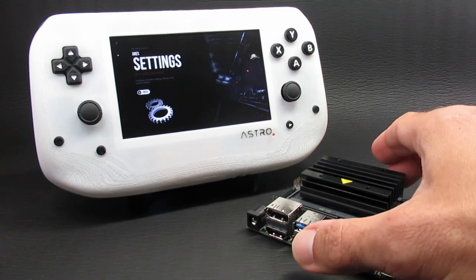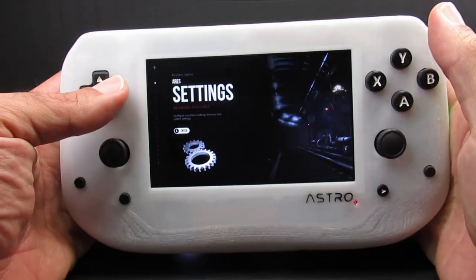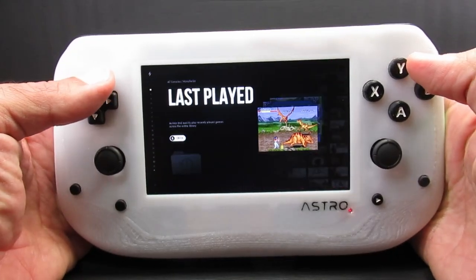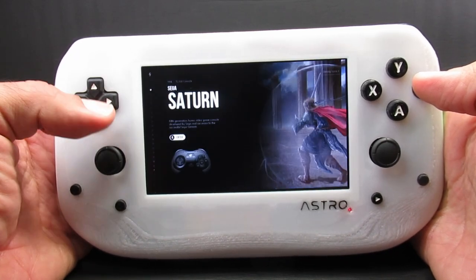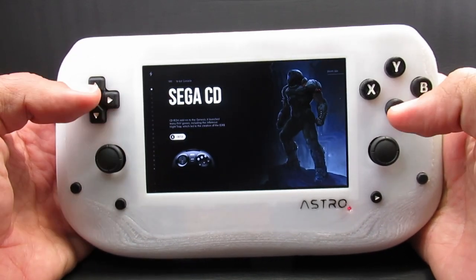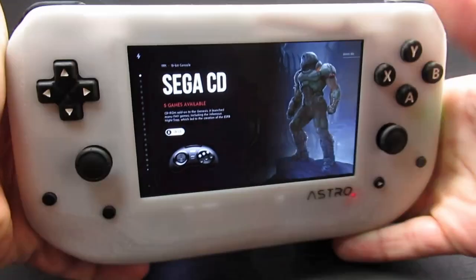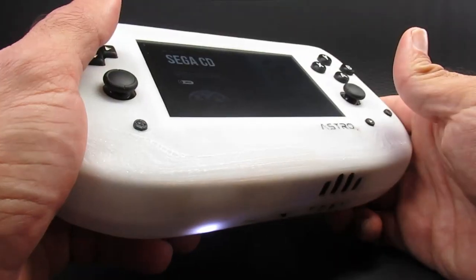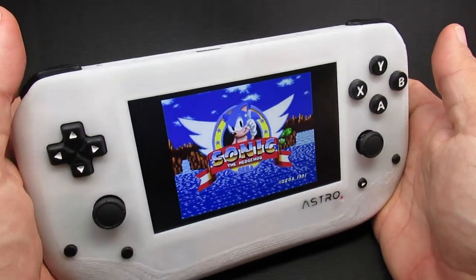It has 4 gigabytes of RAM, 250 gigabytes of flash storage, and I've enabled the real-time clock battery backup. I've also added Wi-Fi and a Bluetooth module. The software is the Aries OS from Tech Toy Tinker with a lightly customized Epic Noir theme. The Jetson Nano carrier module is unmodified including the huge heatsink, so the whole thing is thick at 40 millimeters, but the housing halves can each be printed in one piece on a 3D printer with a 220 millimeter bed.